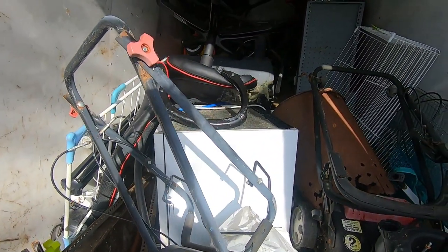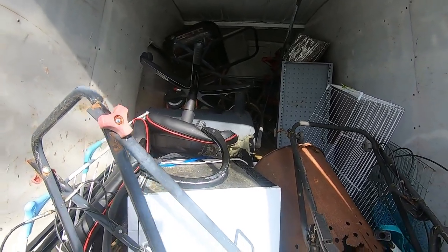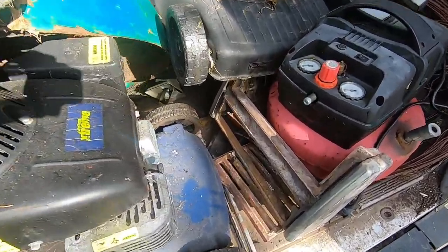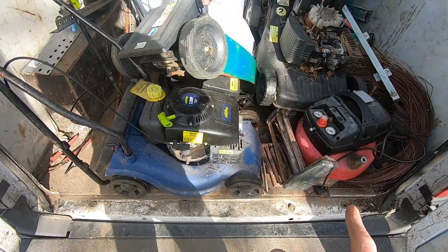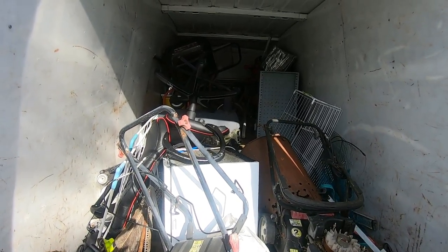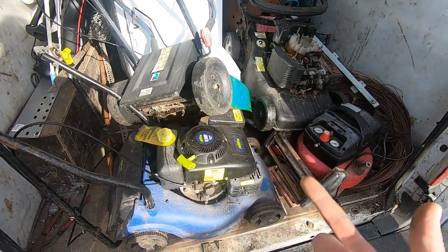Oh, it's all sorts. We've got a dishwasher, we've got two barbecues, an office chair, a bunch of other detritus. No non-ferrous to speak of. We've got lots and lots of short steel. Yeah, so I'm going to have to speak to my guy and see if I can get rid of these at his place somehow. Drop them over his fence or something. And we'll go out tomorrow morning again and see if we can get filled up before we go to the scrapyard. Until then, be cool, be kind, and I'll see you then.